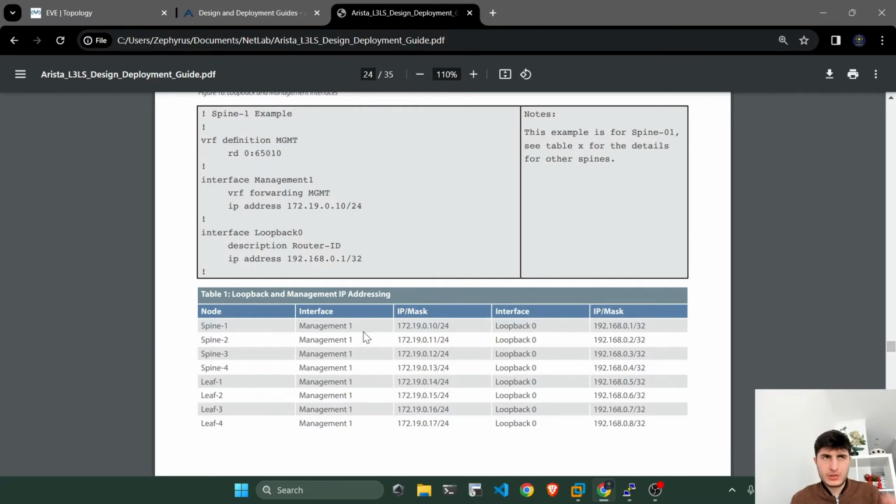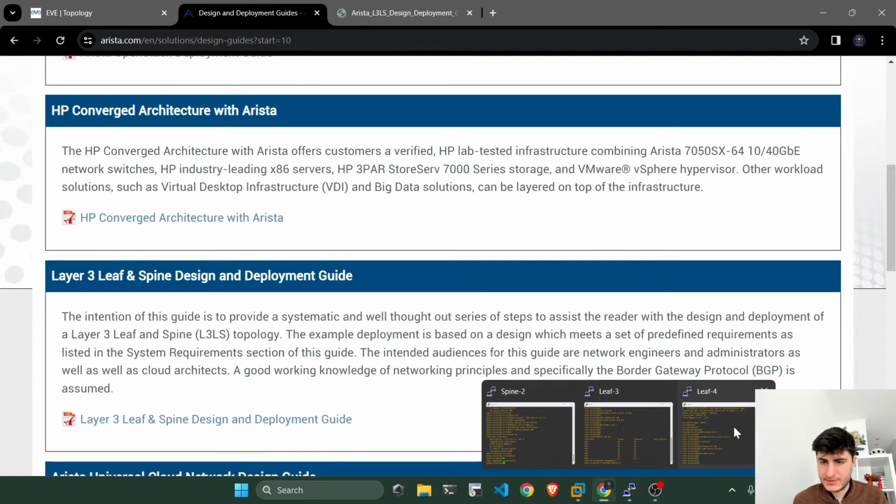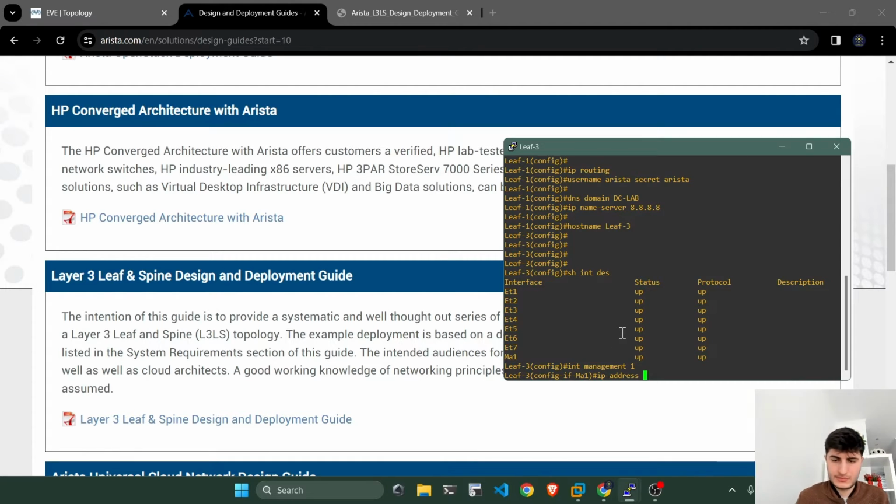12 was for leaf 1, 13 was for leaf 2, so 14 and 15 will be assigned in this case because I don't have 4 spine devices, I just had a different mind in configuring. So 14/24, there you go.